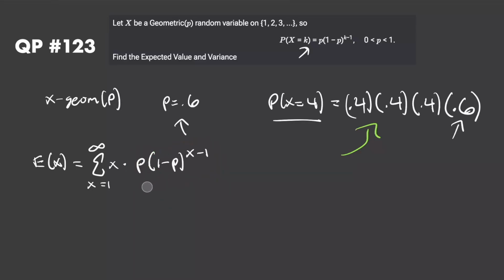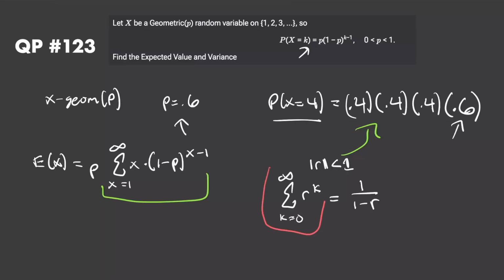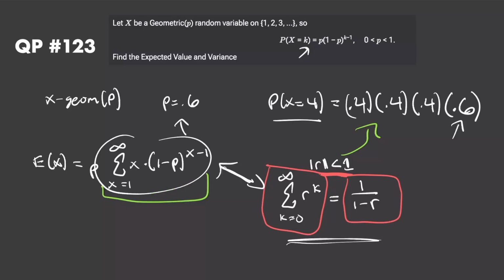Okay, so now we can actually evaluate this infinite sum. First of all, I can pull out this constant p like so, and we're going to get this. Now this term right here looks awfully similar to the one from the geometric series formula, which we talked about in QP64. We proved in QP64 that this was equal to 1 over 1 minus r when r is less than 1. So now if we know this formula, we want to get these to look like each other so that we can express this infinite sum as some term like this. So there are a few differences.